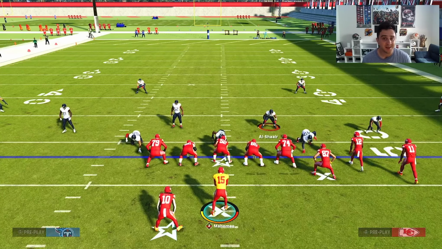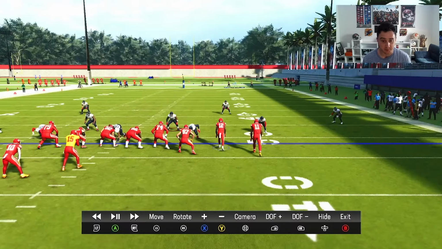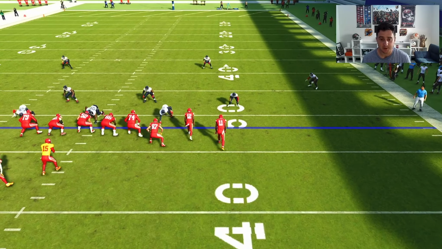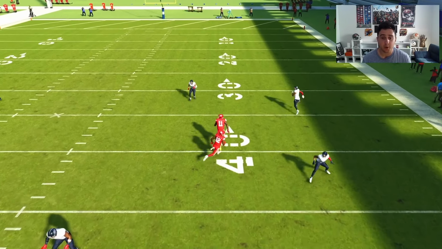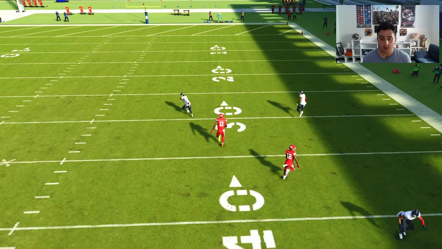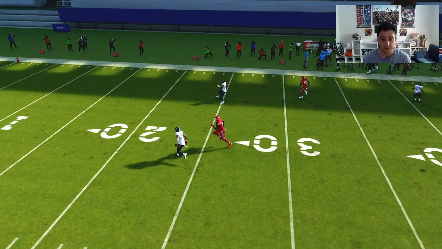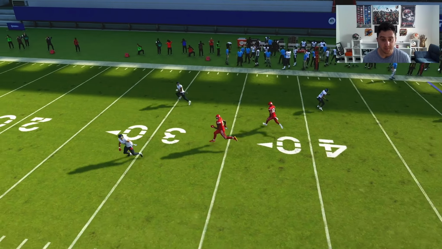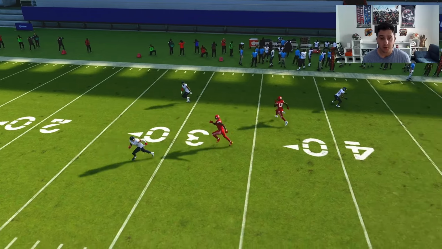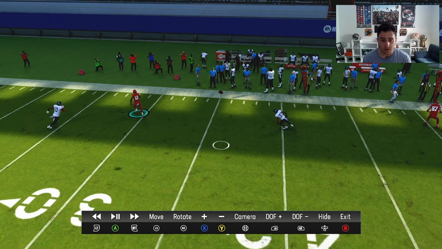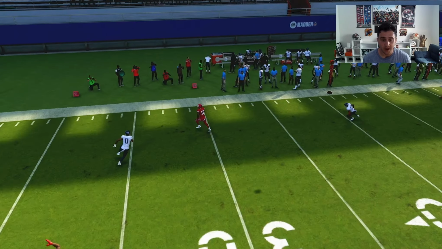But there's a major reason on why that is, so we're going to go to the instant replay. What you're going to see is that this streak is considered the pull route because it's pulling all of these deep zones back. You see that all of these guys, all of these deep zones, the blue zones, are running back. This clears all of this space to be wide open for the corner.